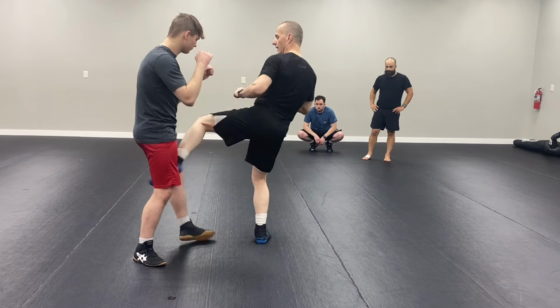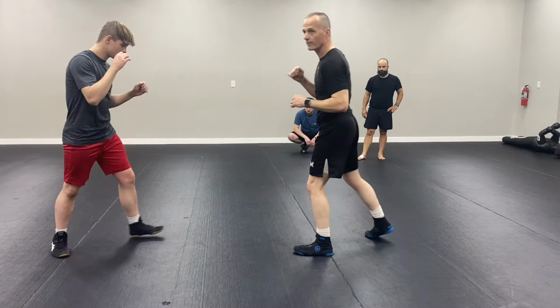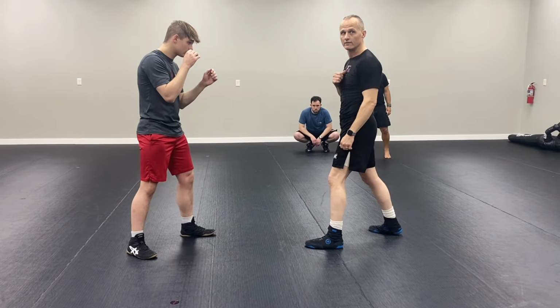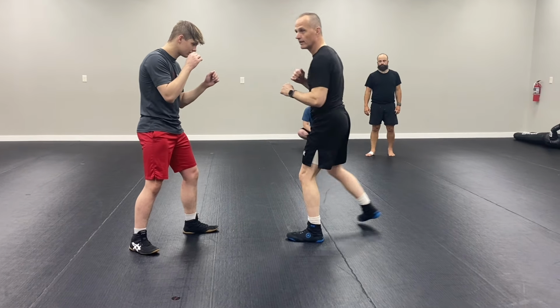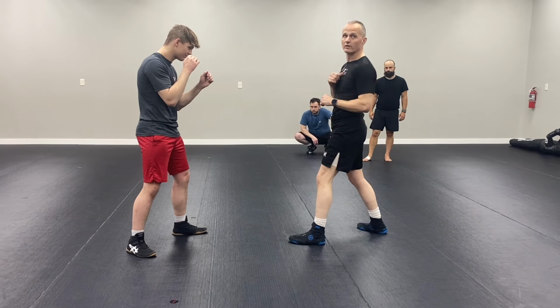Shift. Kick to the left. Shift. Kick to the body. Shift. Kick to the head. Okay? Shift. Kick to the inside of the thigh. Shift, kick to either the floating ribs or the liver.